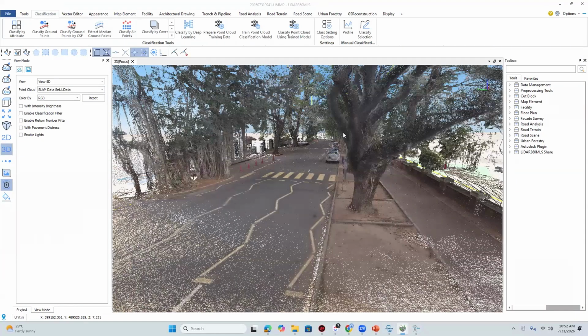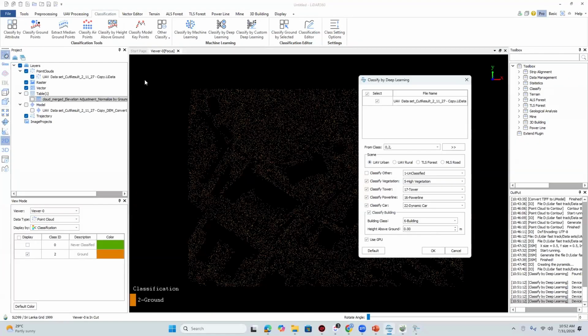We will show what the relations are in here. So here we can classify this point cloud using this one. Firstly, you can select which point cloud you want to classify in here, and you can select the classes, and then you can use this to classify vegetation and other things, power lines, towers, and this.